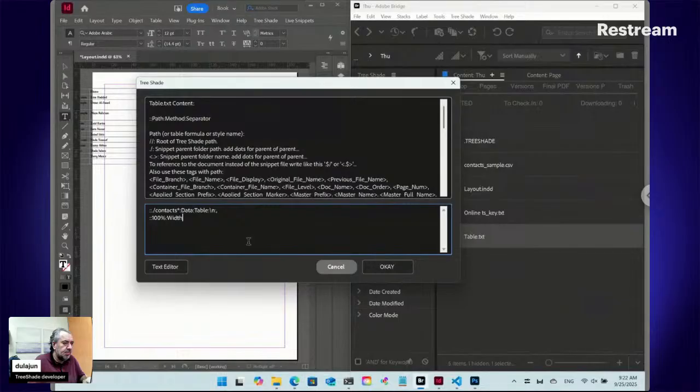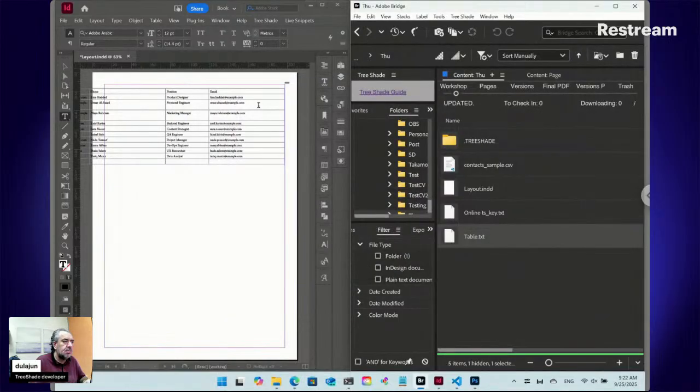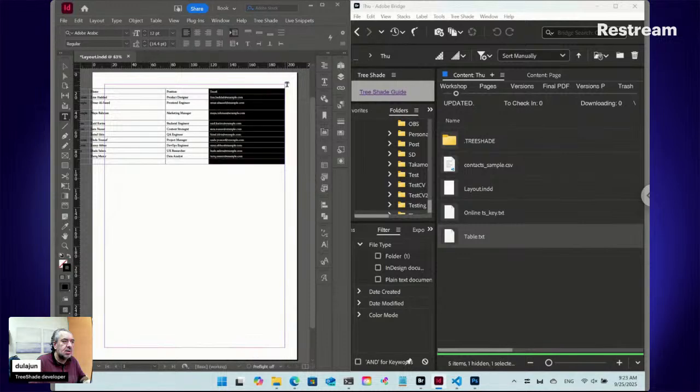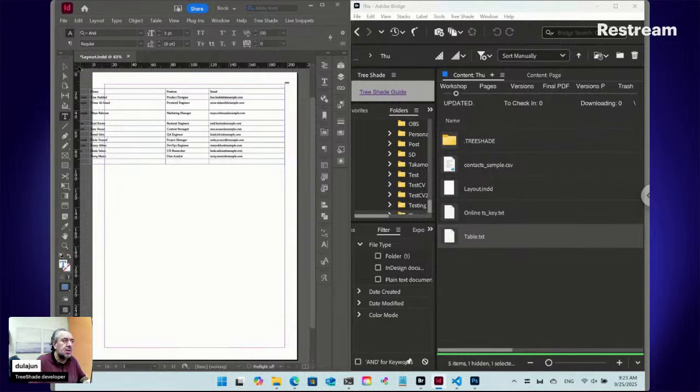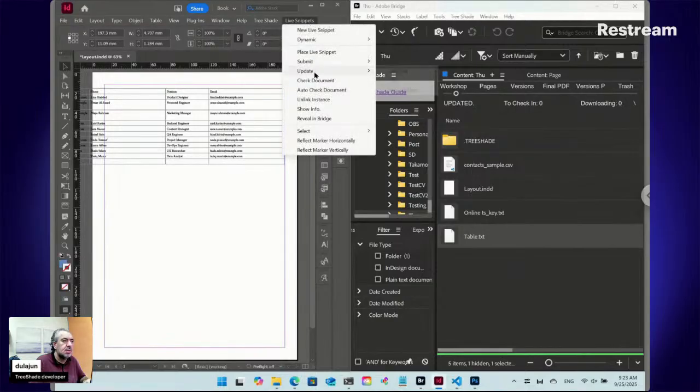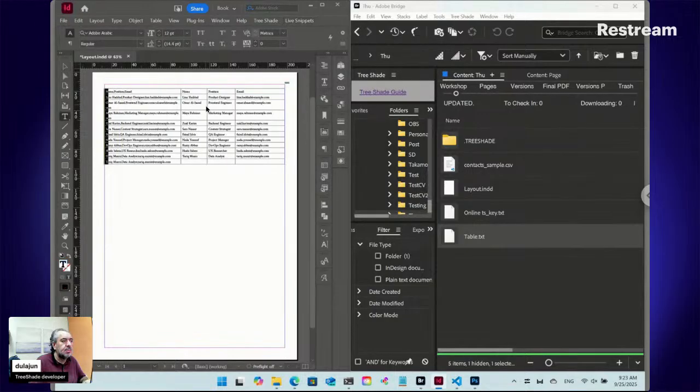Okay, that's it. You can update the live snippet by inserting the text cursor inside the snippet content anywhere. You can select the table if you want, or select the non-printing anchored text frame, and let's update. Okay, now the width automatically fits the text frame width.